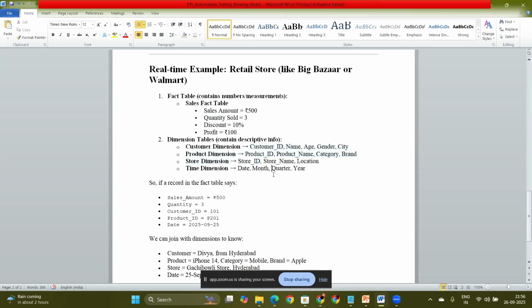These ids will be the primary key for each table. If I want to get the details of the products, I'll use the customer table as my reference key for the products. It depends upon your choice. If I want to get the details from a particular table, I'll use this as a primary key. If not the product table, I'll use the store table as well. In that way, we need to analyze the data and write the queries for that. You got my point, right?